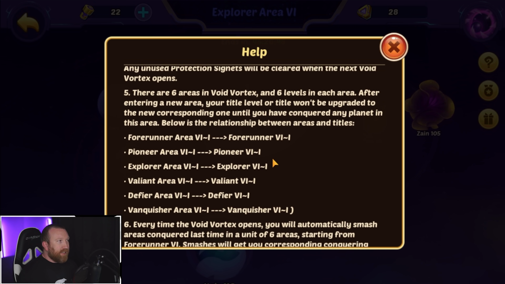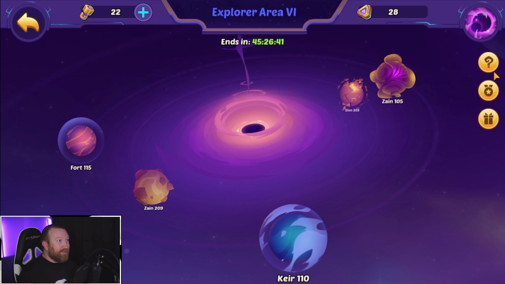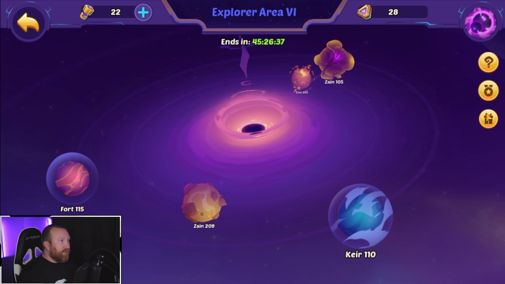They haven't even updated the help menu to include the new game mode. That's how fresh it is on the TapTap servers. Yeah, I don't think there's anything else different here whatsoever. Everything else looks the same.